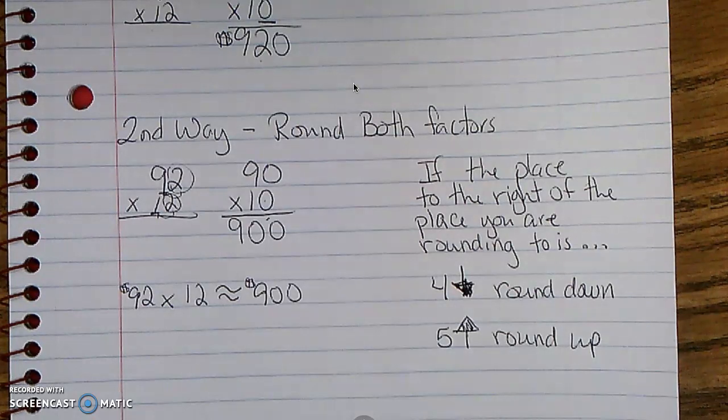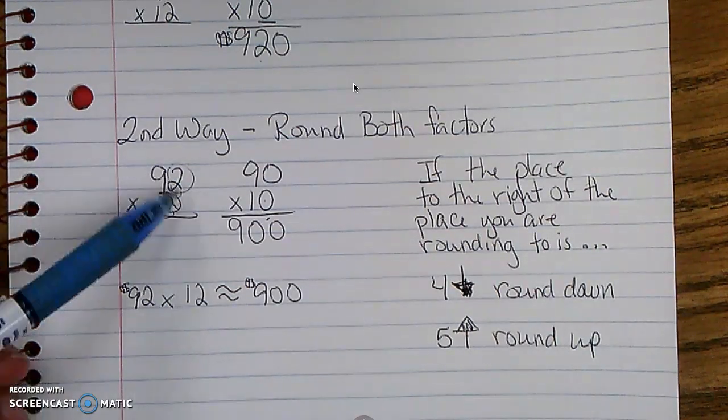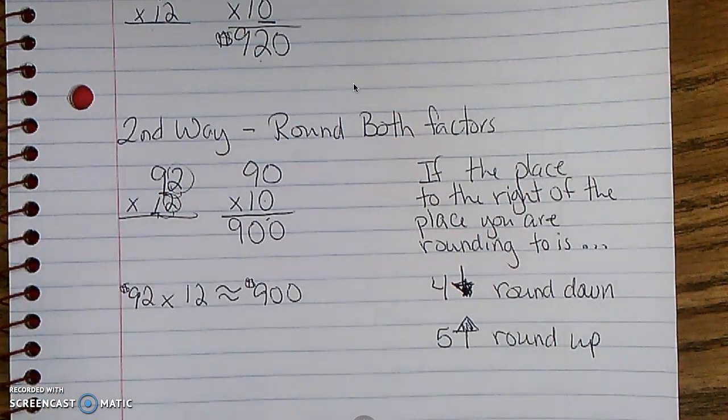The whole goal of estimating is that you change the numbers, you round them. You're using math rules to do that, to make it into mental math, to make it easier for you. A lot of you will try to multiply this out and then round the answer. That is not the point of estimation. That doesn't make it easier for you. You have to estimate first, and then multiply so that you are making mental math. You're making it easier for yourself.